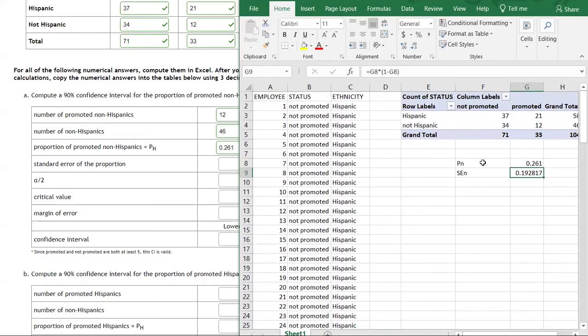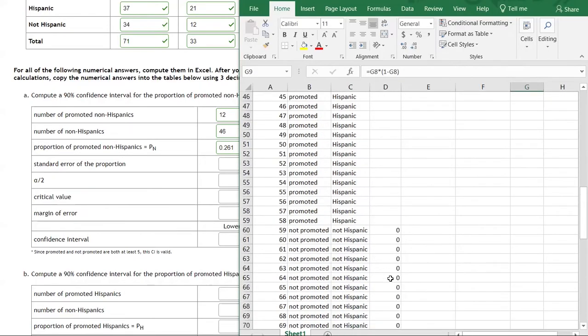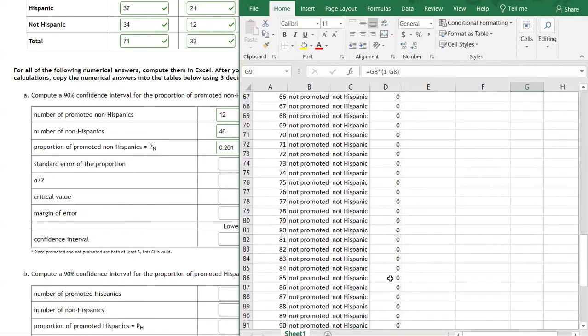Imagine doing this experiment like 1,000 times. And each time you do it, you get a different proportion. Maybe one time you get 0.261, the next time you get 0.25, the next time you get 0.24, the next time you get 0.27, et cetera. So if you replicate this experiment 1,000 times, you're going to get 1,000 different values for this proportion. This is the variance of the ones and zeros for this specific sample.